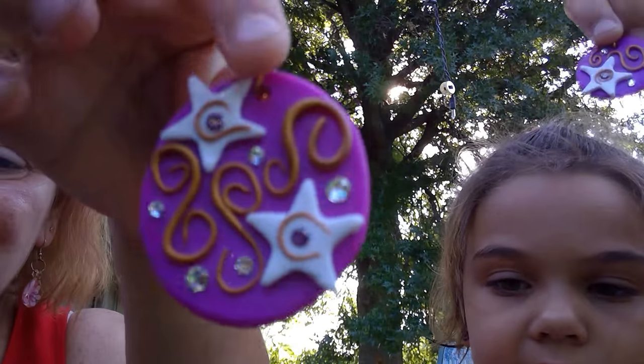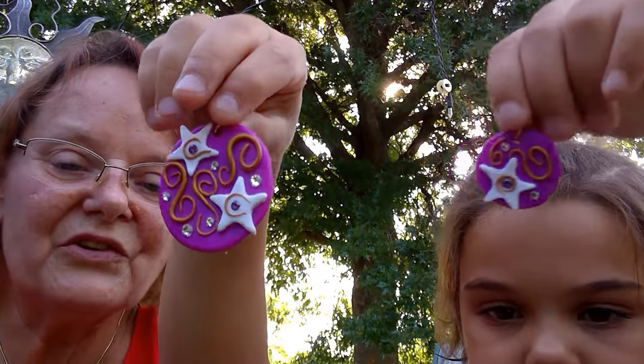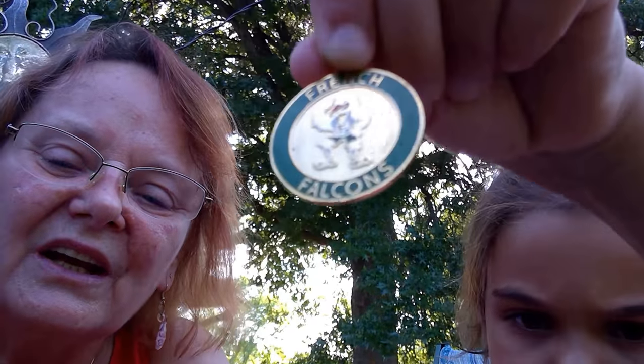What's that? It's a pendant — oh, that's a bigger one. Show it to the camera. This is like a little key, a big keychain, and it looks like the earrings. This is a pendant that goes with that — you put that on a neck chain, which we can put on this one. We'll take that off because that's no good, and we'll put it on that one. What's next? This is another one of those? No, that's different. That is an enameled French Falcons — I think that's from one of the local sports teams. Just got to make sure you're holding it where they can see it.